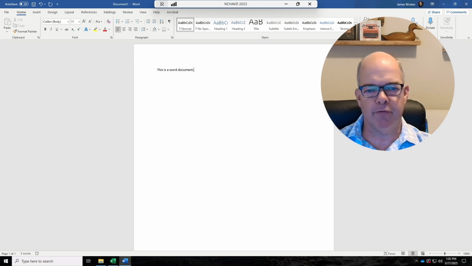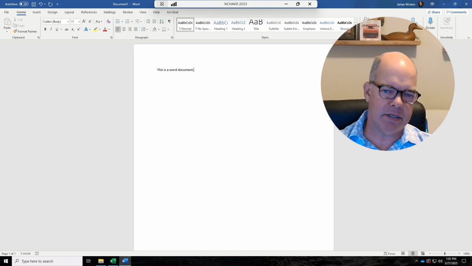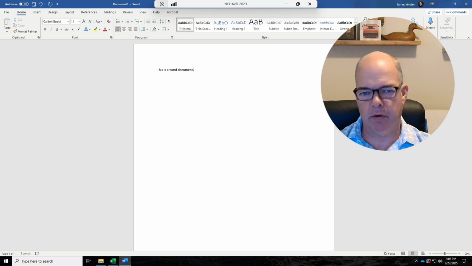I can log in from anywhere in the world that I have an internet connection. And it's the same desktop, the same apps, the same data. My data is all stored either locally on an Azure file server or in Azure Files or in SharePoint, depending on what makes the most sense for it. So it's super simple to work with.